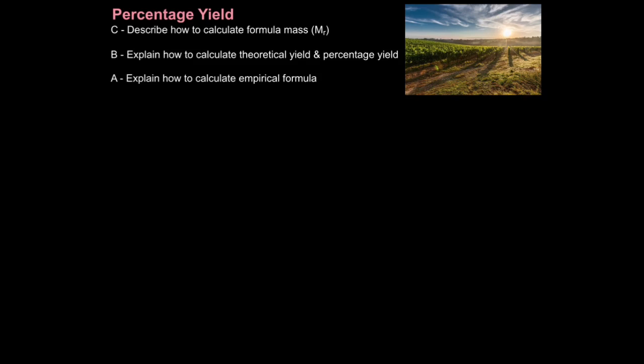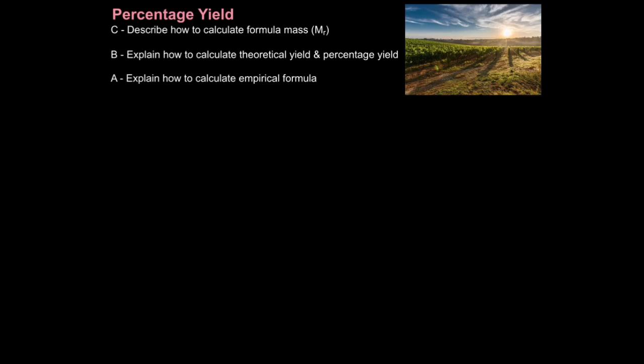Bearing in mind that humans didn't survive very long in the wild back then, that's quite an amazing and bold venture. So a farmer would sow their seeds, and let's assume for a second that every single one of those seeds germinated and became a healthy, successful crop. A chemist would refer to that as theoretical yield, the maximum expected amount of product you hope to get. But the reality is many of those seeds won't survive, some will get eaten by birds and so on, and so the actual yield, how much you actually get, will be much lower. So a farmer will only get a percentage of the crops in relation to how much they expected to get. This illustrates the idea of theoretical yield and percentage yield quite well.